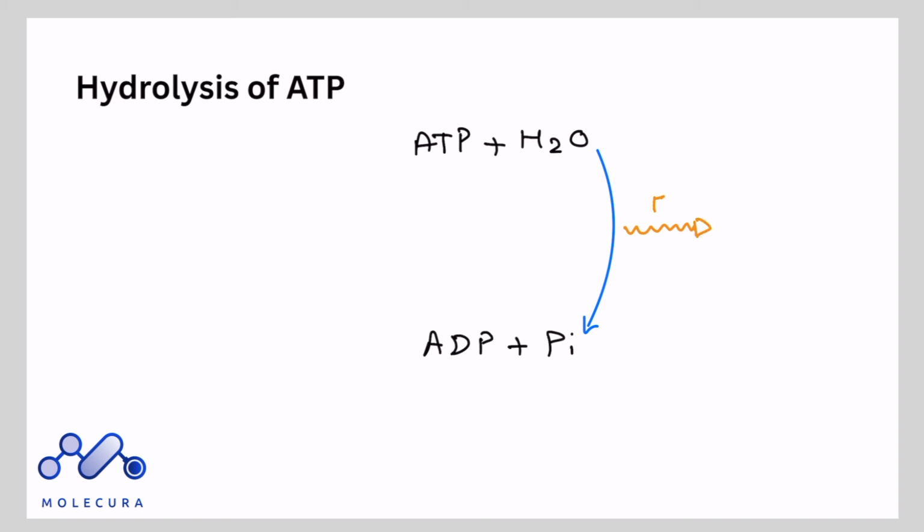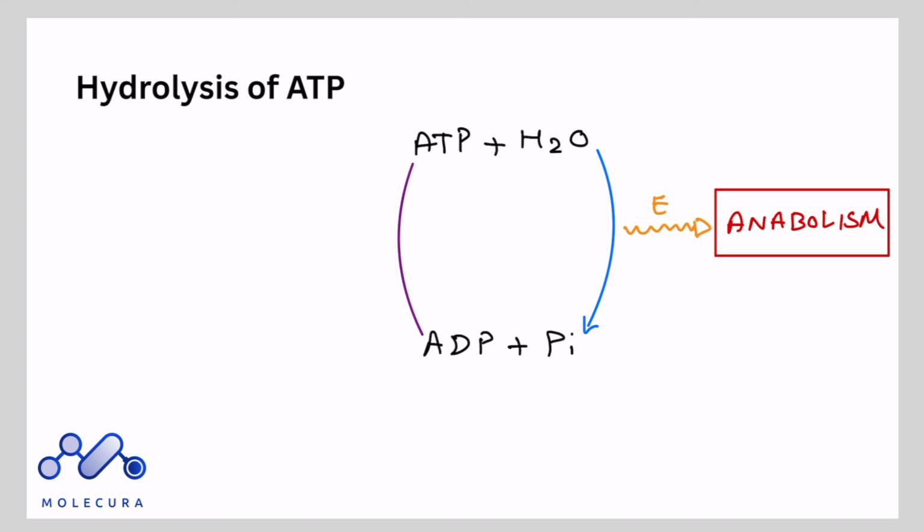This energy in our body is going to be used for anabolism, for making larger molecules from smaller ones. So here you have your anabolism. That happens as a result of using the energy that has been released from breaking ATP. On the other hand, when we have a mixture of ADP and phosphate, we are going to have energy being made in the form of ATP. So our energy is going in here. And this happens during catabolism, such as the process of breaking down larger molecules like sugar and making ATP out of it. So this is what happens during hydrolysis of ATP.